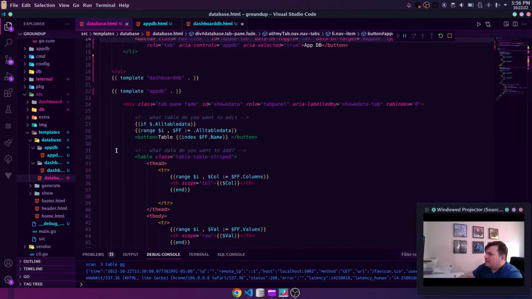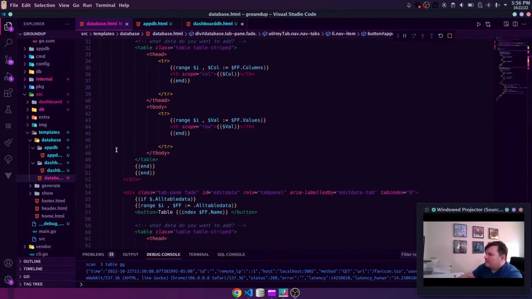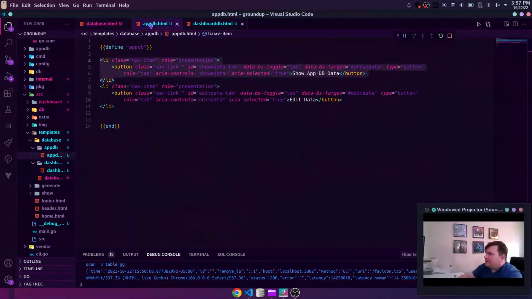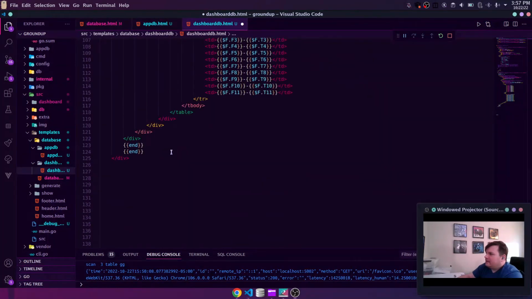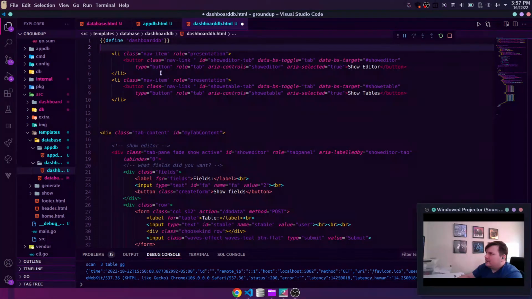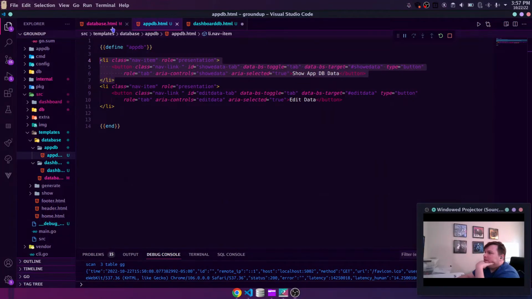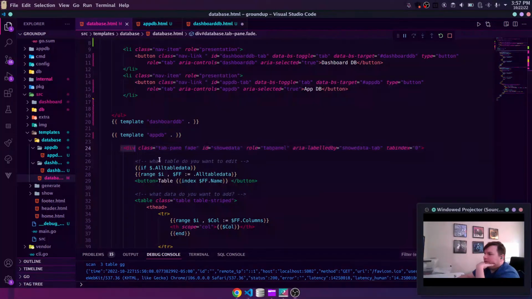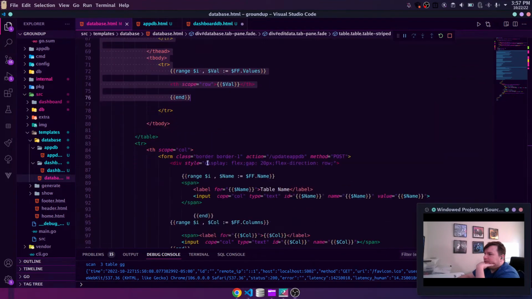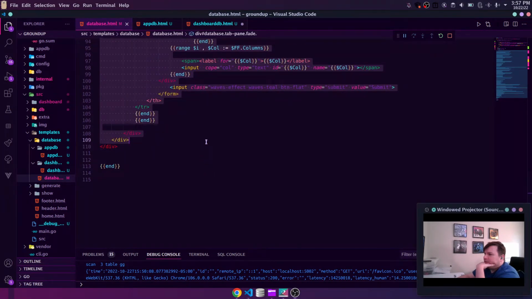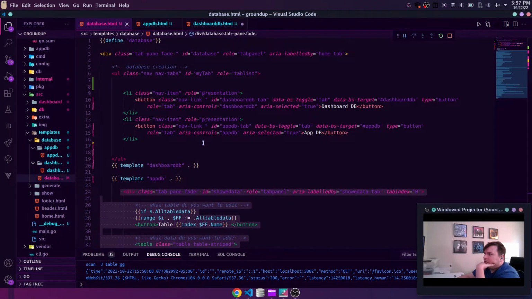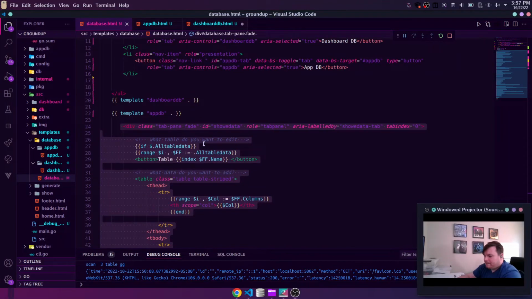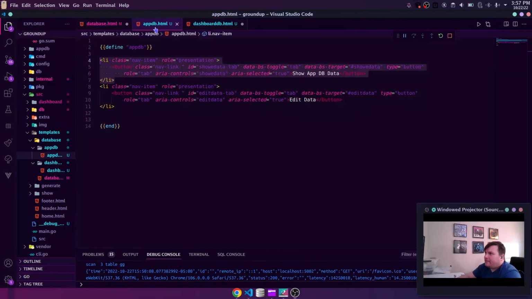So as I believe I didn't put the rest of them inside of there. These two will show these. So I need to put the rest of this, yeah, inside the app one.